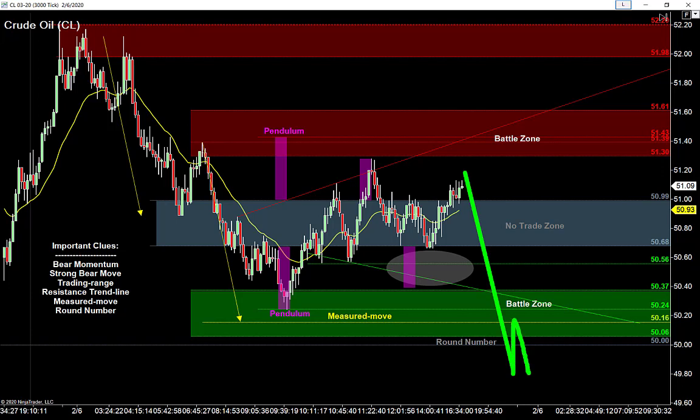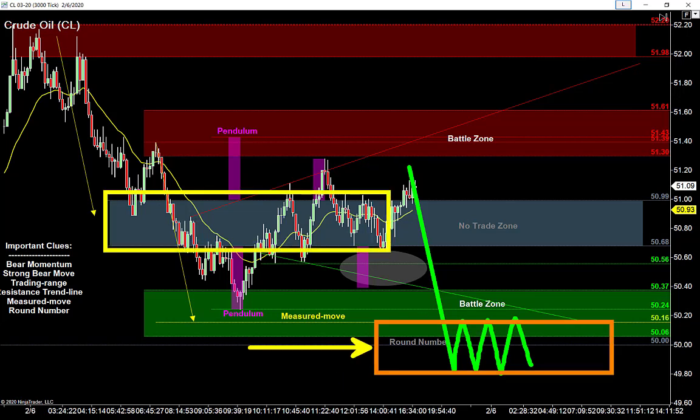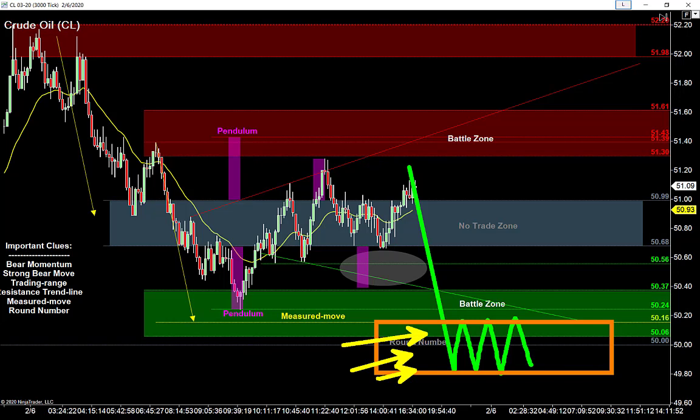One scenario to respect tomorrow is if we get pinned right down to that low. Sometimes we get that move down and it just gets stuck there and keeps going. If we spend an hour or so down around $50 tomorrow, that range will effectively shift down there. This is probably one of the most difficult range-bound environments to trade. The longer we sit down there, the more I'll use the same strategy — waiting for the price to pop above the range, counter-trend buyers to come in, and sell right into those stop losses.